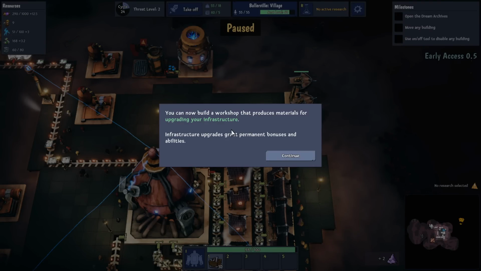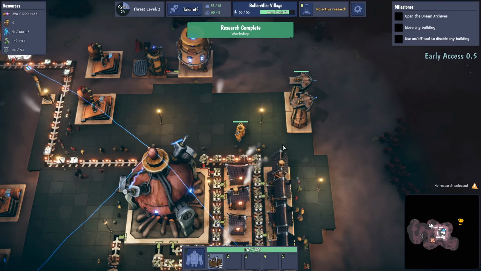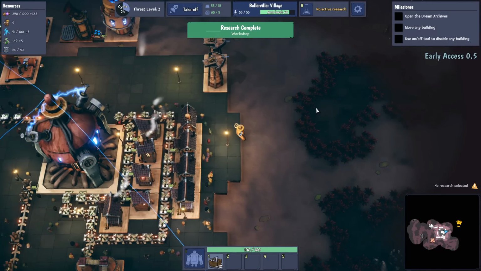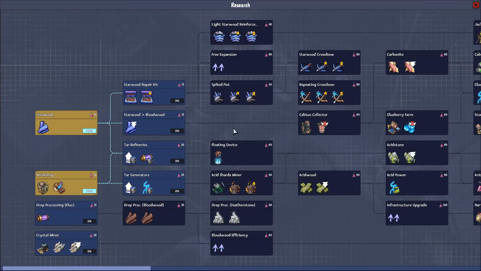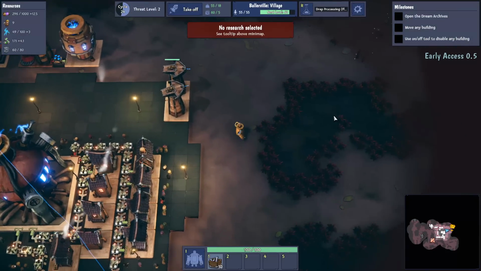We can build a workshop that allows us to upgrade our infrastructure. Very nice. So we've got survival, so we get more health, we get some offense. So basically that's going to allow me to work on my mech and make it more badass. Roger that. Until we don't have pre-existing problems, though, with research, can I do anything good over here? Let's just hit everything on tier 1. I don't know what all of it does, but I'm going to go for it.